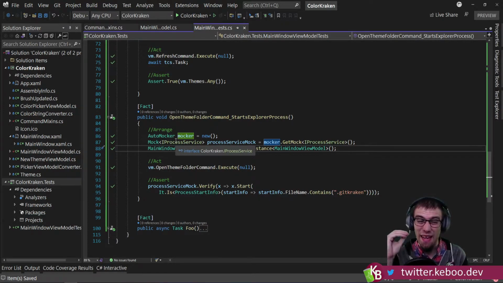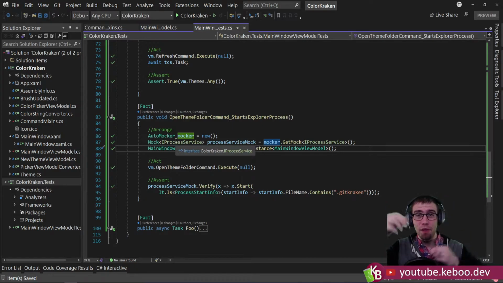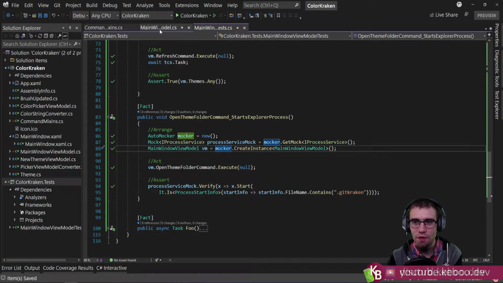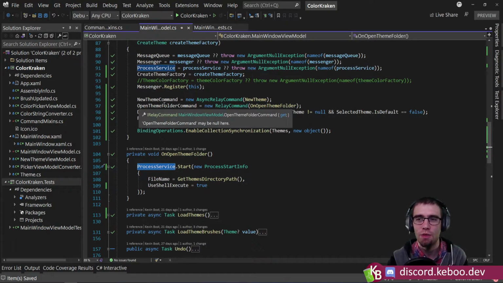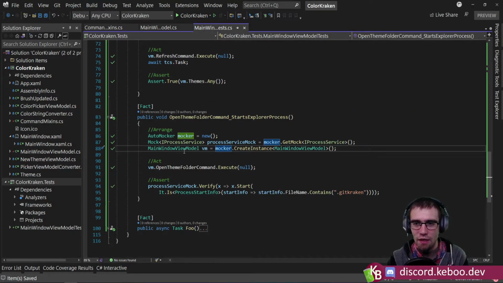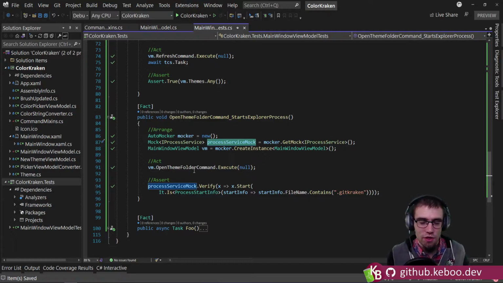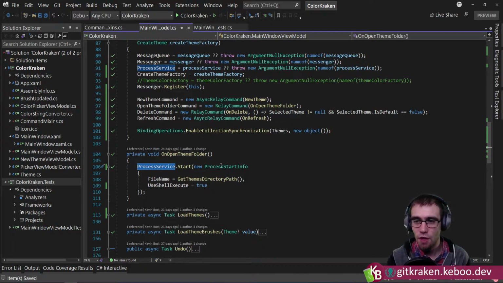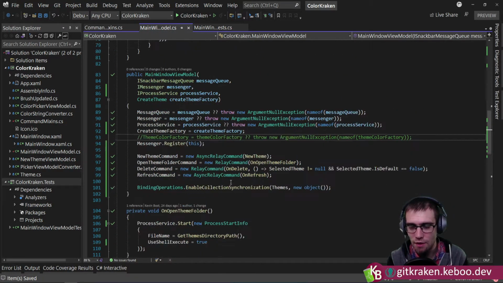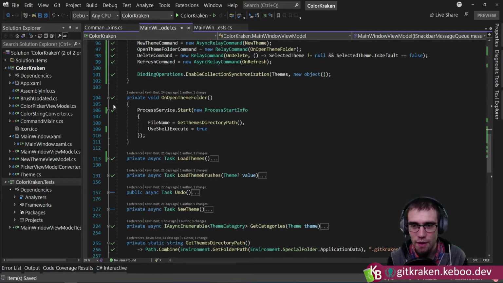That's gold. That is awesome, because it means it's very easy for me to plug things in and move stuff around. I can refactor, and only the stuff that actually uses that dependency needs to care. So if I were to change something out with this process service, the only code I would have to change in my test project would be stuff that actively leverages the process service, which is the tests you should be looking at anyway. If I change that, that's who should change. All of these other tests around loading the view model don't really matter. So that is another option to be able to go through and do it.